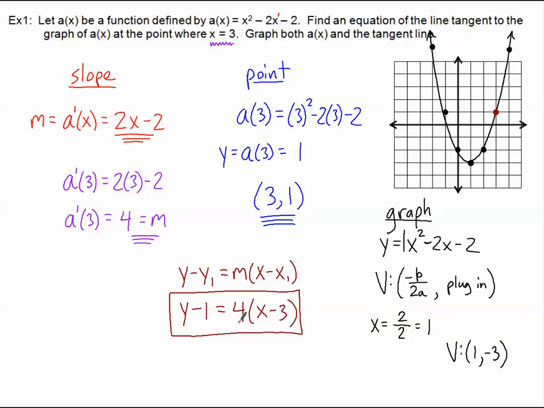And then my slope to get to all the other points, of course, is 4, which means up 4 and right 1. So I'm going to go up 1, 2, 3, 4, and right 1, and here we go. And since I don't have any more space over here, I might go down 4, 1, 2, 3, 4, but left 1. When I connect these 3 points, I can see that I have a nice, perfect tangent line to our quadratic at the point when x equals 3.